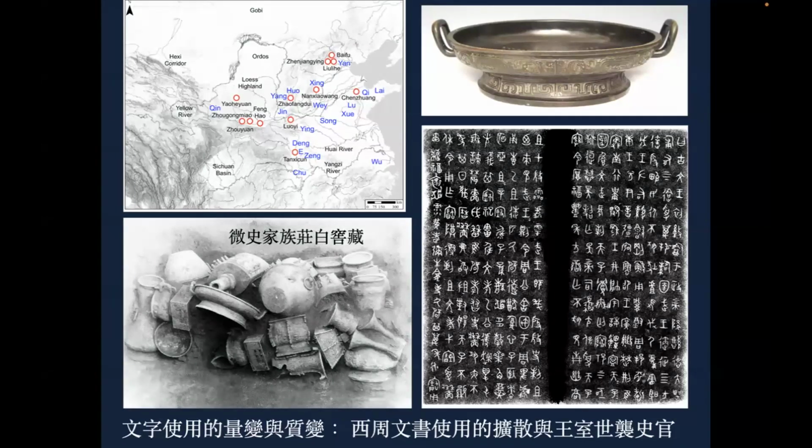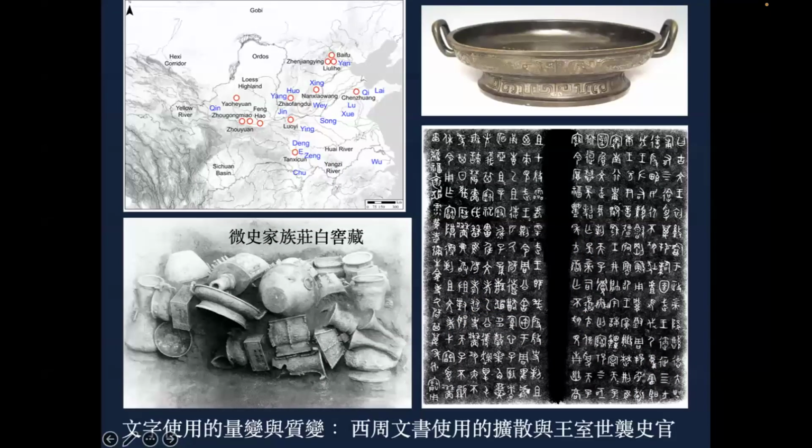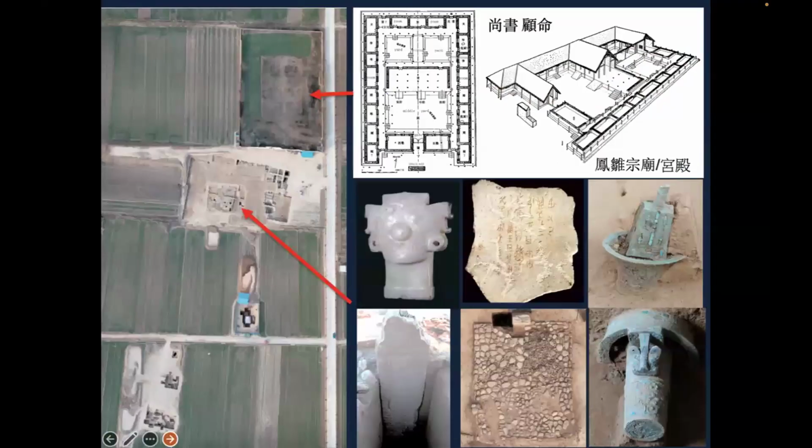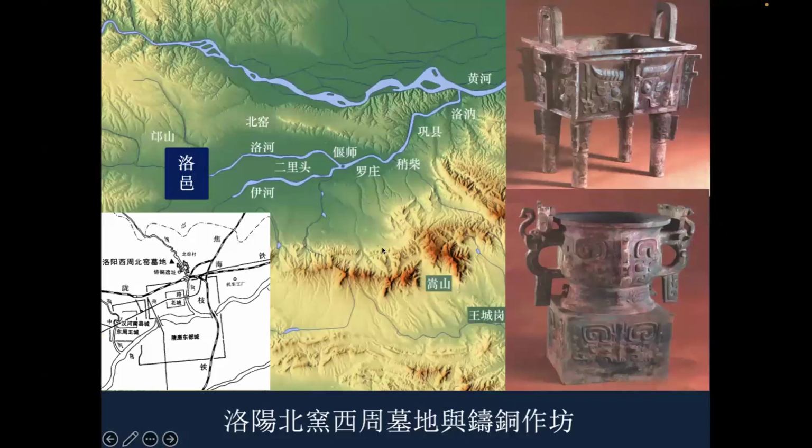So this is a quantitative change that changed the character of the Zhou civilization. And of course, these Shang elite scribes like the Wei family made a major contribution to the spread of literacy. And some of that map room I was talking about could be affiliated with this temple. And then for these two virtually empty basins, the Zhou placed new cities. Here's Luoyi, here's Tang, in the name of returning to the past, ruins of the Tang, ruins of the Xia. Okay, so the Luoyang Basin was considered the old place of the Xia dynasty, where they constructed Luoyi, and it has major elite cemeteries and the bronze workshop here.